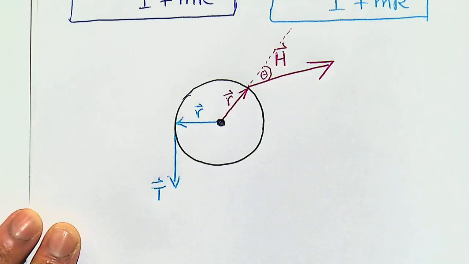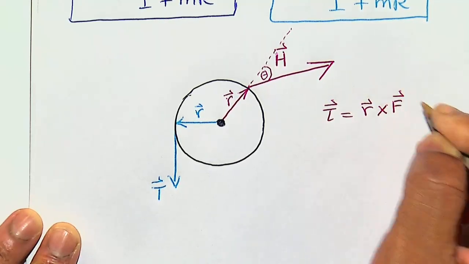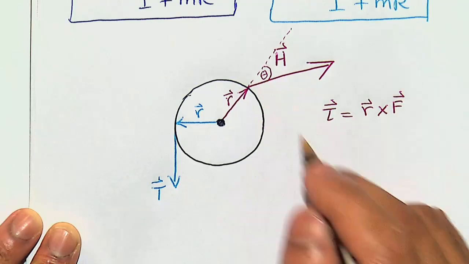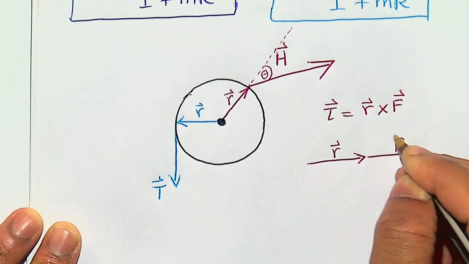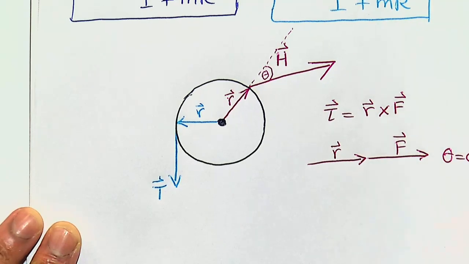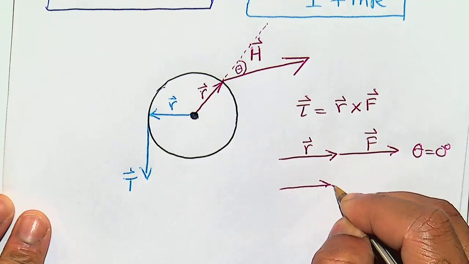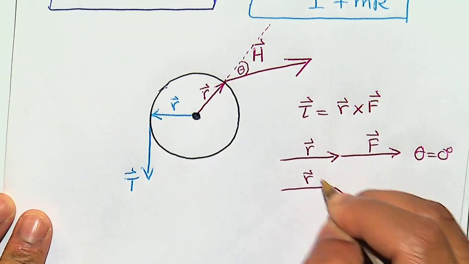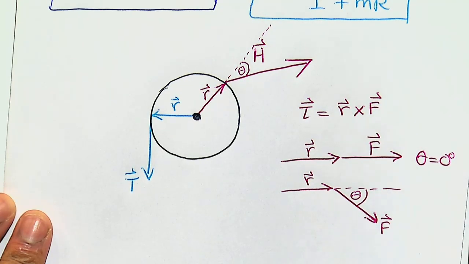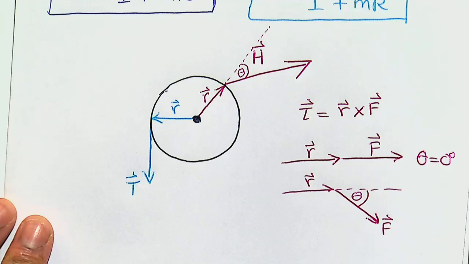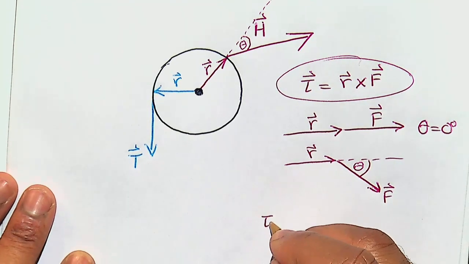When you're calculating torque, you have R cross F. And remember, zero angle means that R and F are both in the same direction like this. This means theta is equal to 0. So you measure from this, and if the force is changing direction, let's say that's your R, then you measure from this zero point. That's your angle. The cross product is still valid for this, and you can also still find the magnitude of torque.